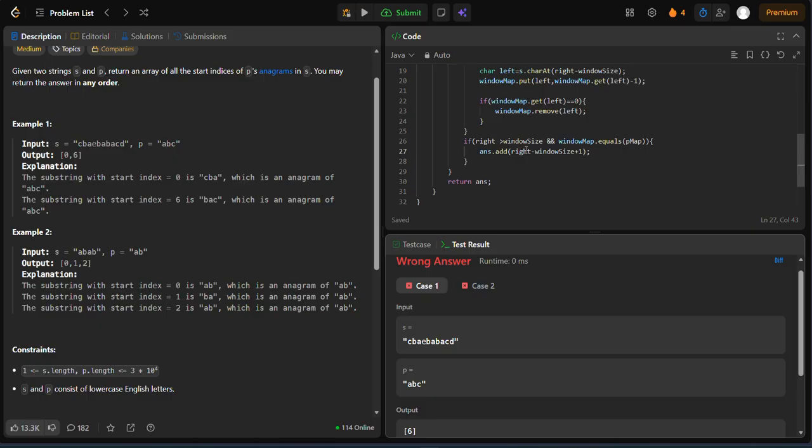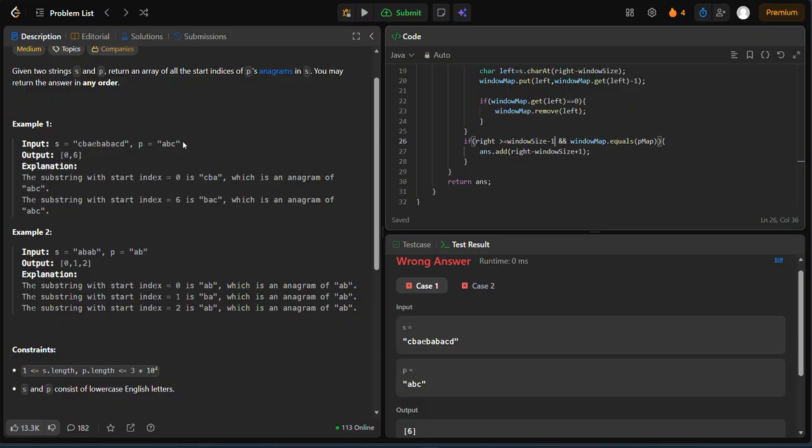With this condition, see, right is greater than window size. Window size is 3. No, yes, okay. Right should be greater than or equal to window size minus 1, because indexing starts from 0, but the length of the string is 3. Take this example: the length of the string is 3, so our window size is 3.